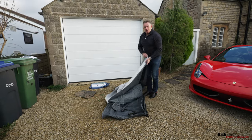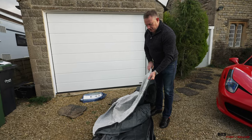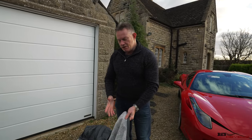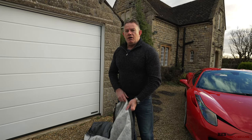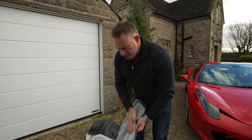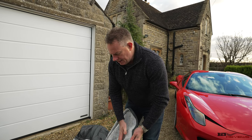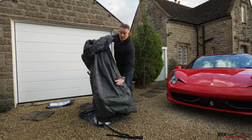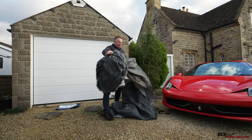So first perceptions: it's got a lovely soft fleece lining, which is quite rare for this style of cover. This cover retails around £150 — £149.99 I believe — and I've got a discount code for you that I'll provide later in the video. It has a nice soft fleece interface, so it's going to be soft on the car. My car's fully PPF'd anyway.